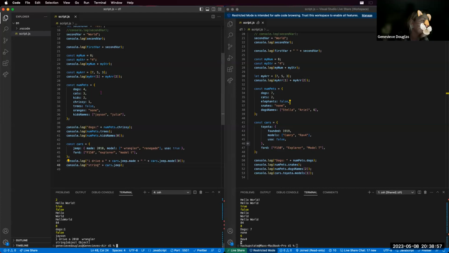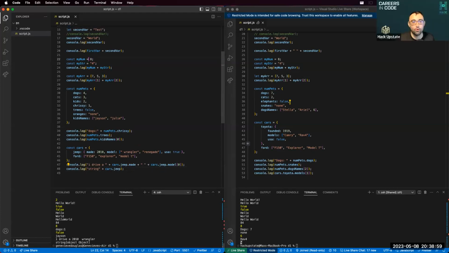It's kind of like when we added 8 and 4 up here and we got 84. It's doing the same thing. This whole thing is not a string. It's an object, and we're concatenating the two of them together. So you can't target a key, correct?